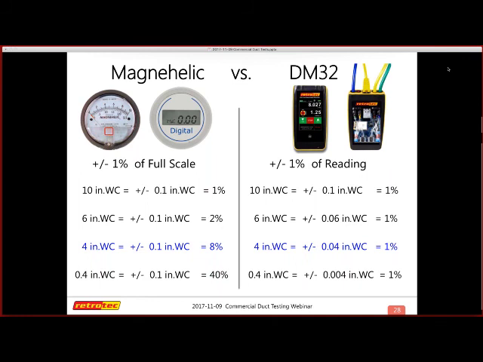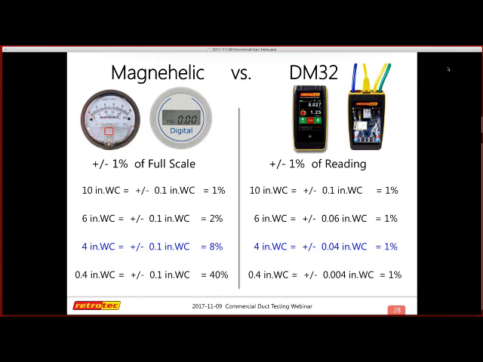So if you're already wondering if you're at the right test pressure to get your results, and your results are that critical, and you realize that you could be off by 8%, that can be a significant number, especially when you're dealing with requirements that are incredibly tight on ducts. So it's your goal to make sure you can get the most dead accurate results in order to maintain super tight systems.